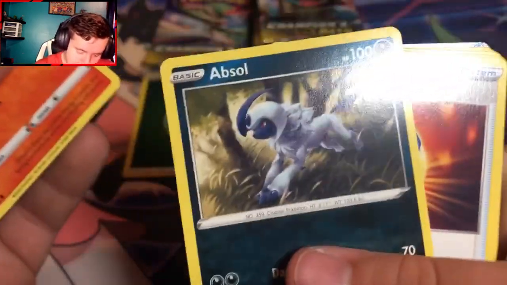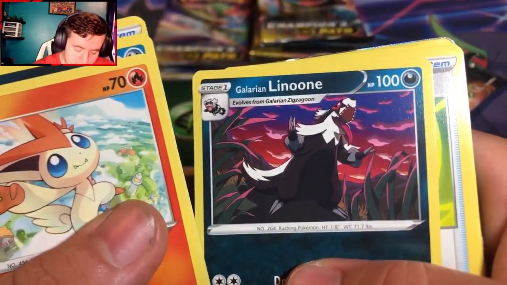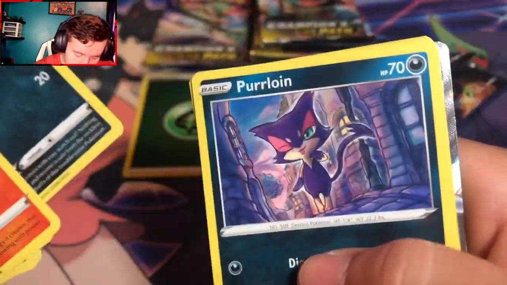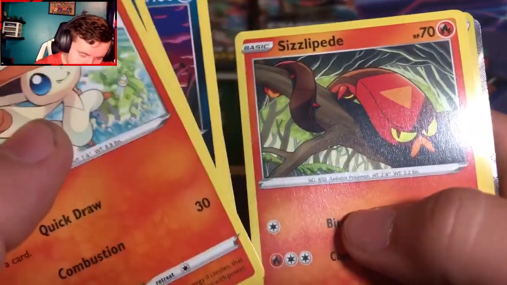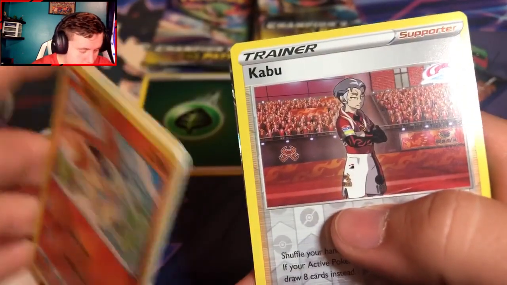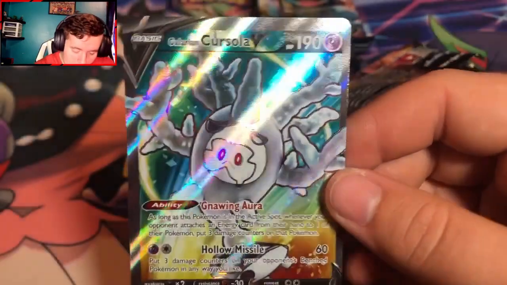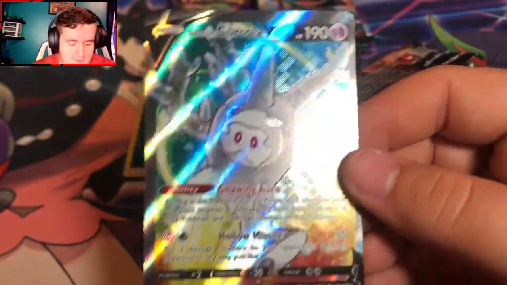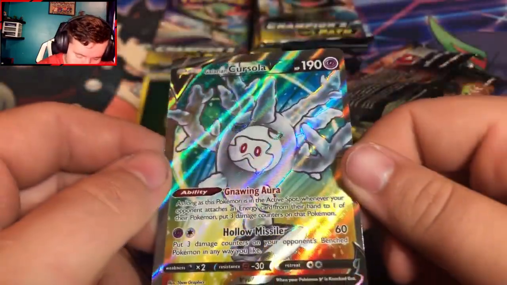And then a full great ball, Leon, Pokeball, Shraggy. I don't have this one. Purloin. Sizzlipede. Reverse Holo Kaboo. And that's a decent pull. That's a decent pull. I know I don't have you.